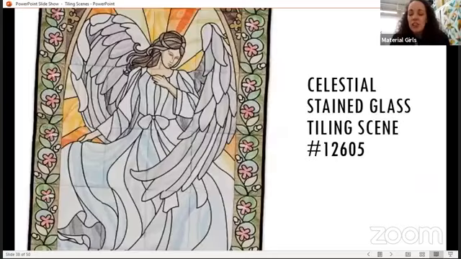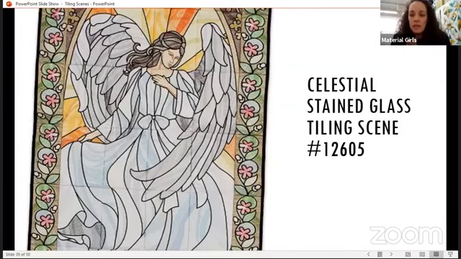The Celestial tile scene. This tile scene uses organza as an overlay to help get a little bit of the shine and sheen in it, to help get that stained glass look.